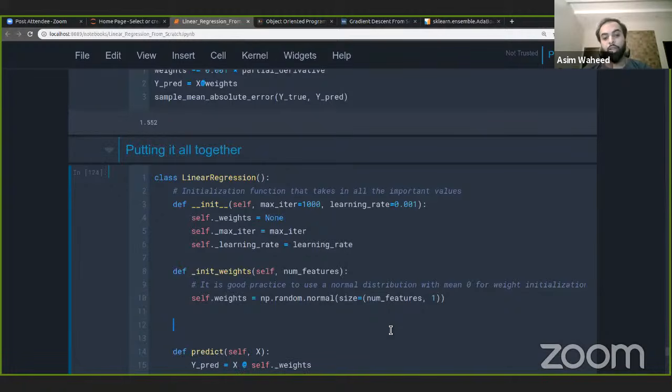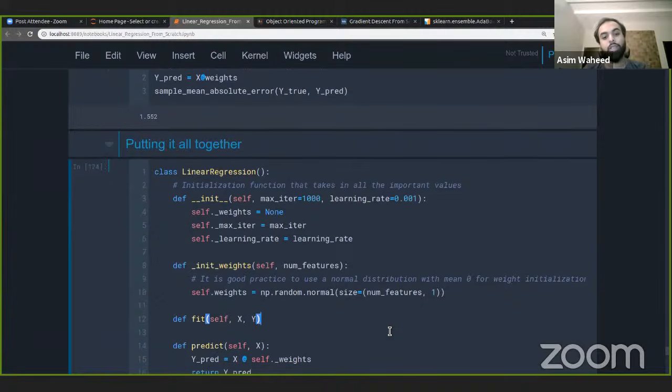Now let's get to the difficult function, which is the fit function. What are we going to pass into the fit function? We're going to be passing self, which is the object itself, an X, and a Y. The first thing we're going to do, just to be sure, as a sort of error handling, is make sure that the lengths of X and Y are correct.